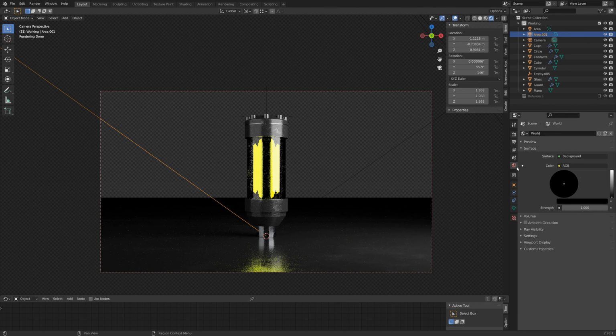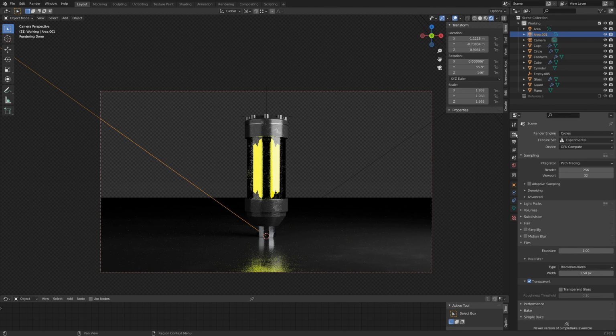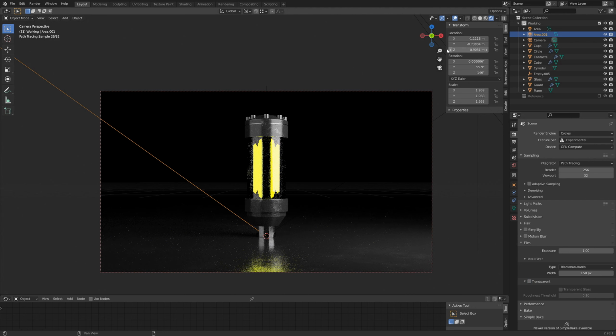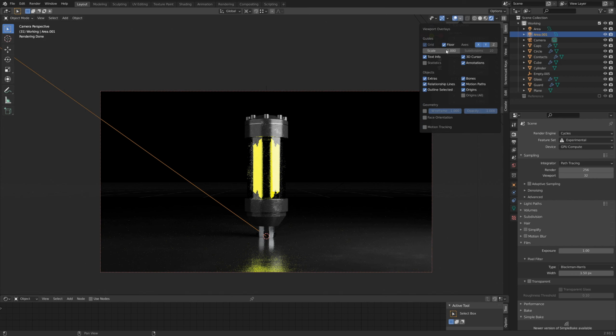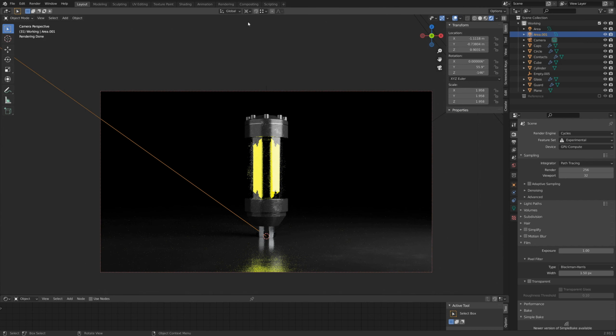So speaking of black background, we want to go over to our Render tab and go down to Film and uncheck Transparent. And at the same time, let's go up here to our viewport overlays and turn off that grid floor. Now we have a little bit better idea of what it is we're working with.